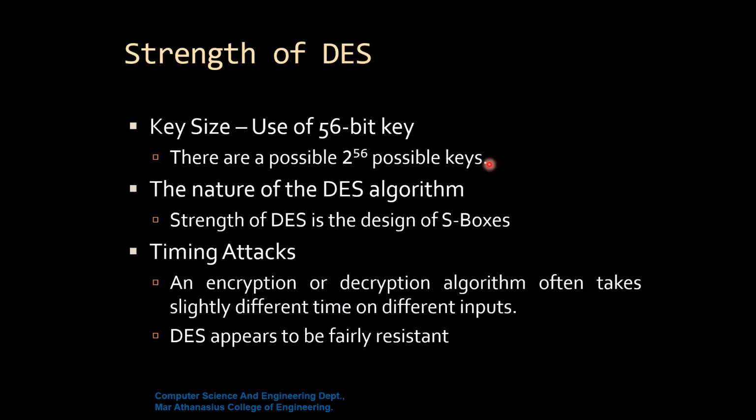Coming to the strength of DES, the strength is defined in three aspects. One is key size. DES uses a 56-bit key, so we have around 2 raised to 56 possible key combinations. For a brute force attack, you need to try around 2 raised to 56 different combinations. So at the time, a brute force attack was not possible.